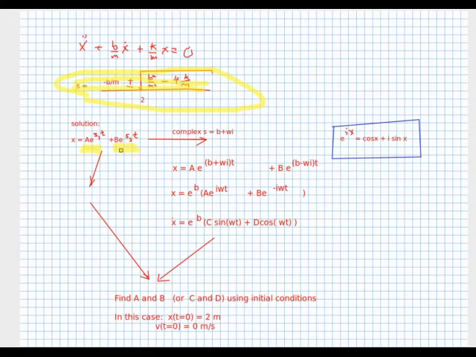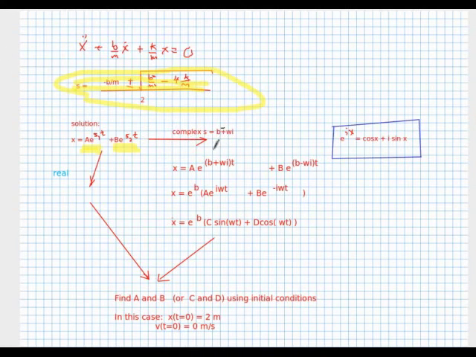Okay, now there's two possibilities. Either the s values will be complex or they will be real. If they're real, we just move on to the next step, meaning that there's no imaginary piece to them. If they're complex, that means the values of s will take a form like something plus omega times i. When they take that form, you're going to get a pair, like negative 2 plus 3i and negative 2 minus 3i. So they're going to come as a plus or minus omega i.